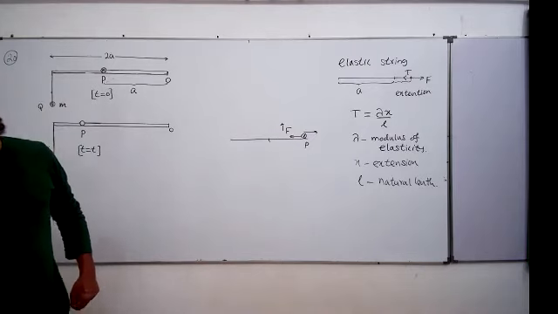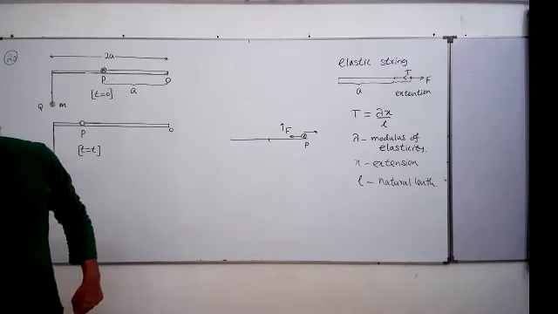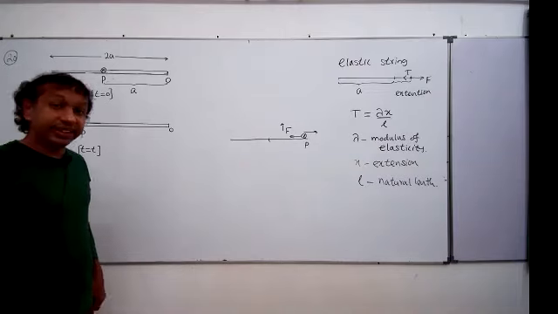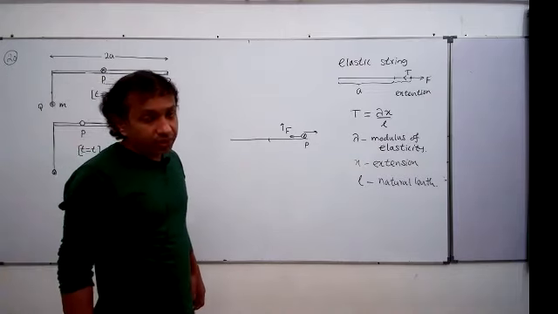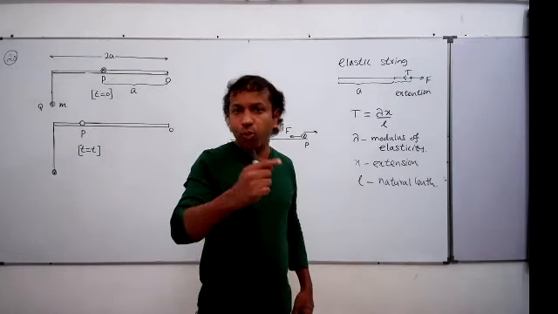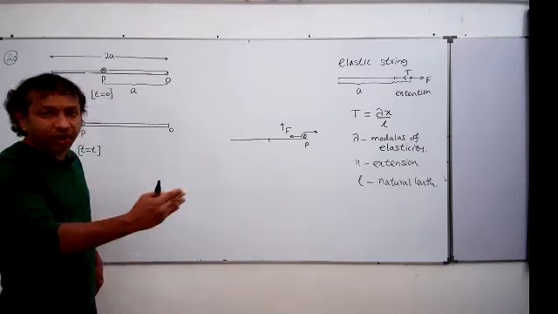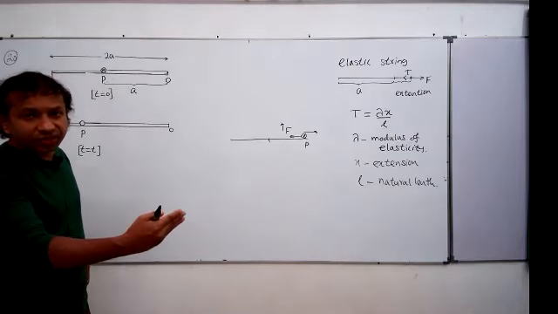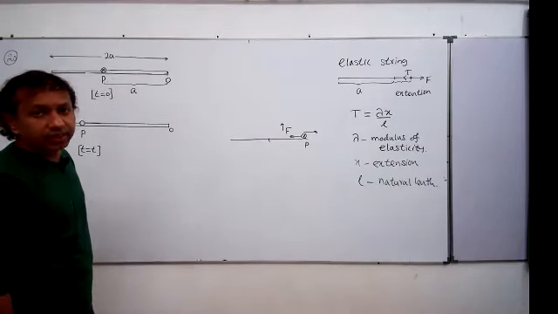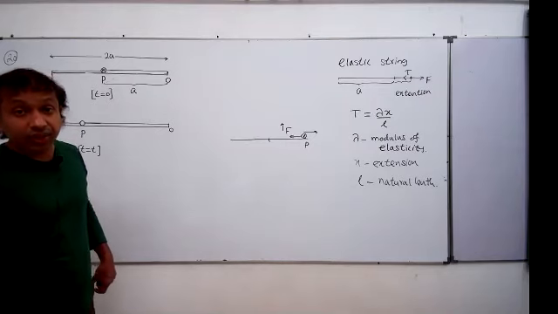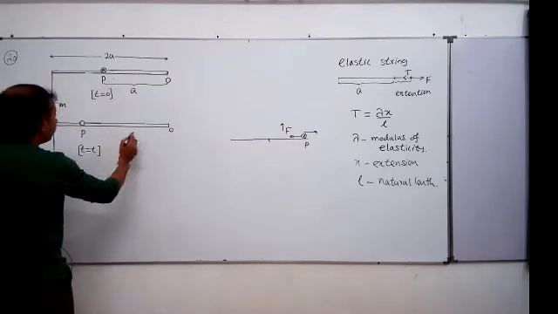We are given this: show that the length x of the elastic string. Length of the elastic string should be measured from O. Length should be measured from one end of a string, no? From one end of a string to the other end is the length. So therefore, this x at time t is measured from this O, like this.